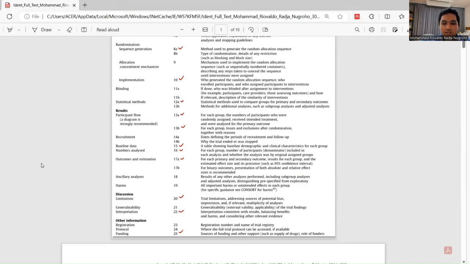The next topic of the checklist and also the article is discussion. It has several points such as limitations, generalizability, and interpretation. The first point is limitation.